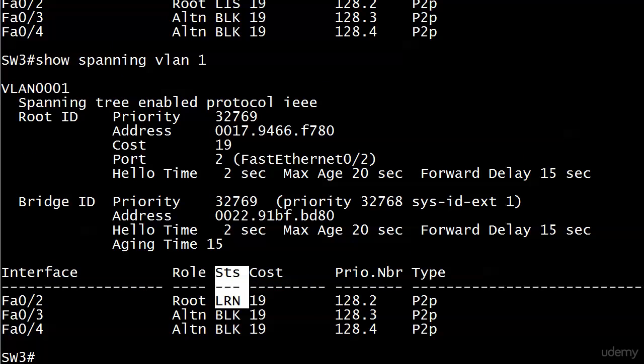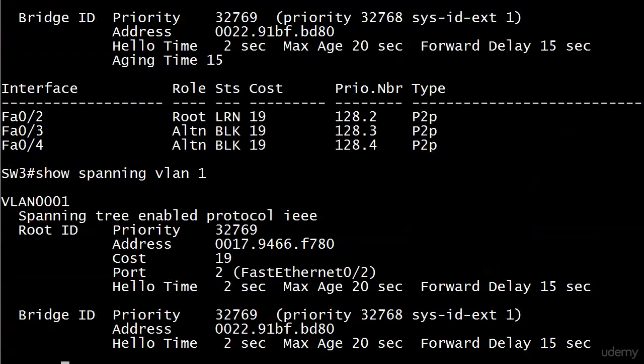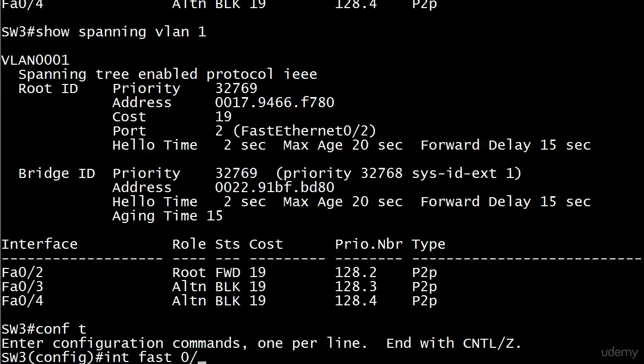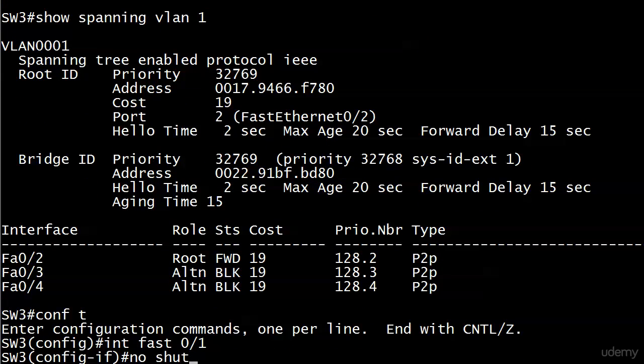But right now, we have a total lack of a port that is actually forwarding to switch 2 over on switch 3. So we would like to avoid that delay, and we had a forward there, so we're in good shape. But again, it would be nice if that didn't have to happen. So right now, I will go ahead and reopen that port.